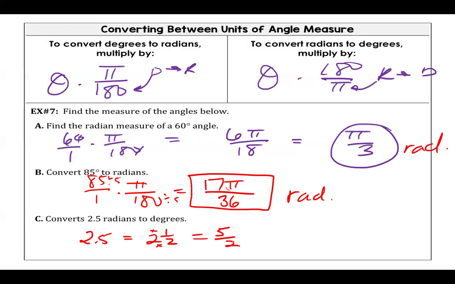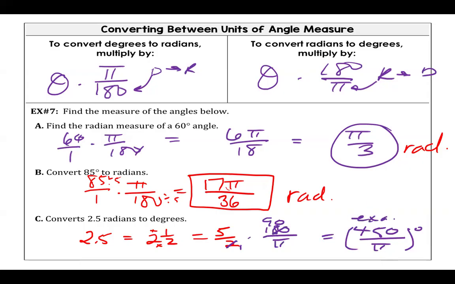All right. So now that I have that improper fraction, I'm going to now multiply. I'm going from radians to degrees. So I'm using 180 over pi. So I'm going to be multiplying by 180 over pi. I can pre-reduce is what I like to do. Therefore, I'm not working with two large numbers. 2 and 180 can reduce down to 1 and 90, right? 5 times 9 is 45. Add that 0 on there. So my exact answer would be 450 pi degrees. That's your exact answer. Does that make sense?